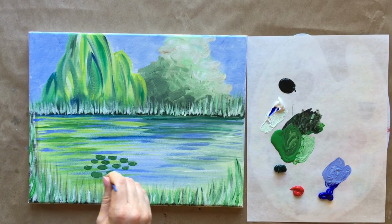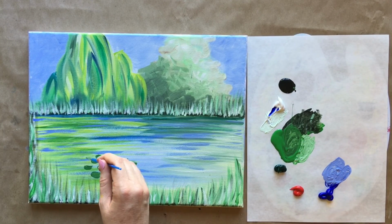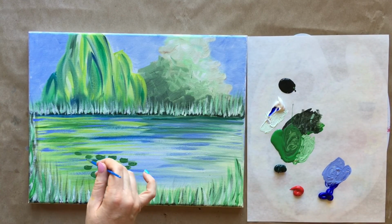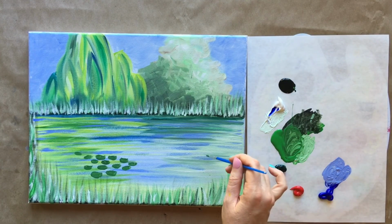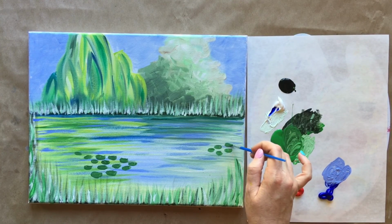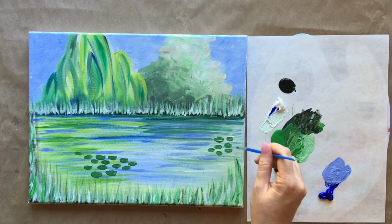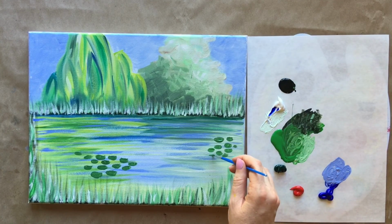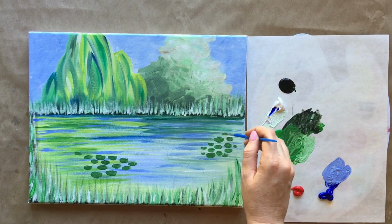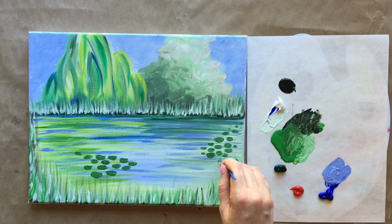And the ones that are at the bottom here are going to be the biggest. And I kind of made it a little bit asymmetrical. And then I'm going to do one over here as well. However many look good to you. You want to just make them littler as you go back. Bigger in the front.